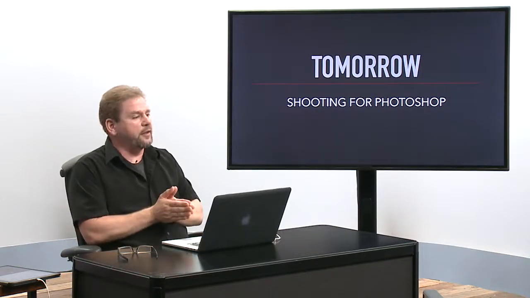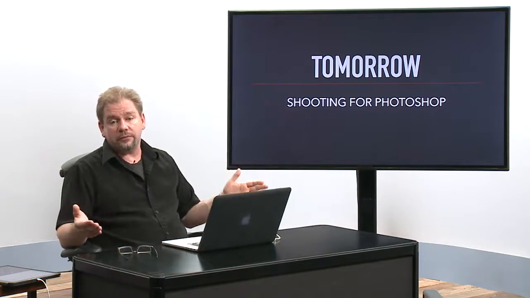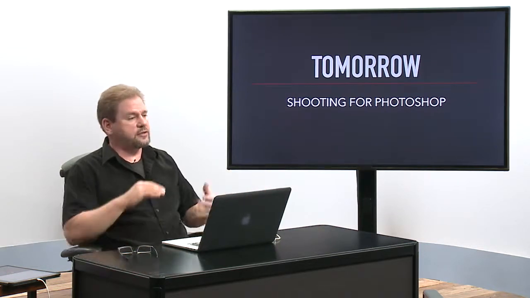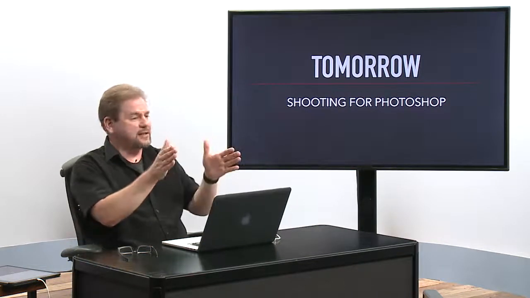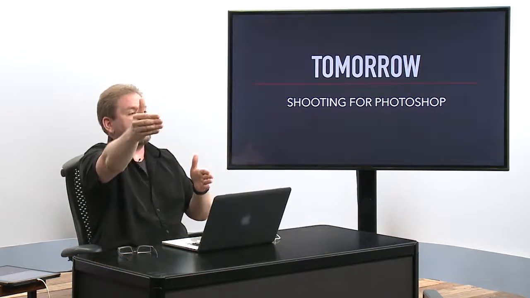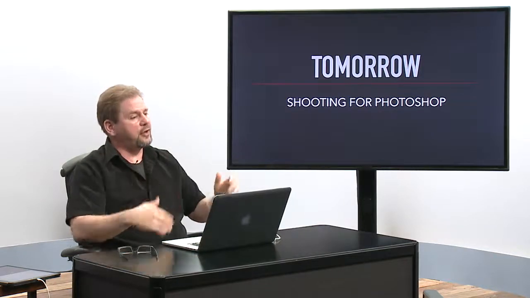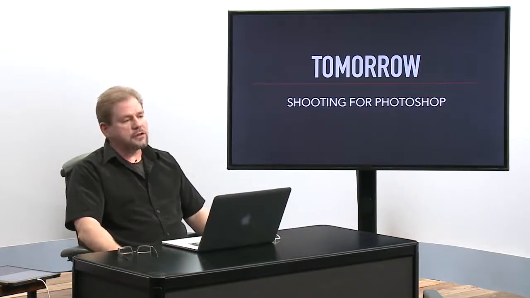Part of it will be simple things like stitching panoramas or doing what's called HDR. That's where you change your exposure, take the exact same picture, just brighter and brighter and brighter, and then you can combine multiple exposures together to get a wider brightness range in your picture. But we'll also look at a bunch of other really interesting things you probably haven't thought about.